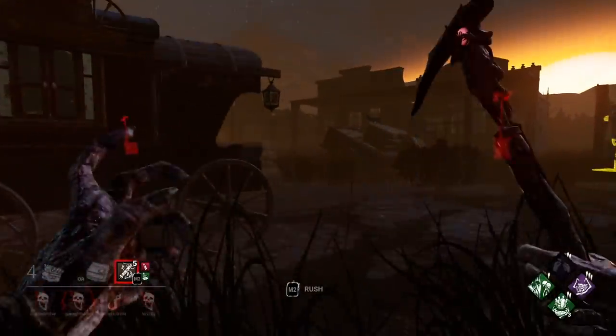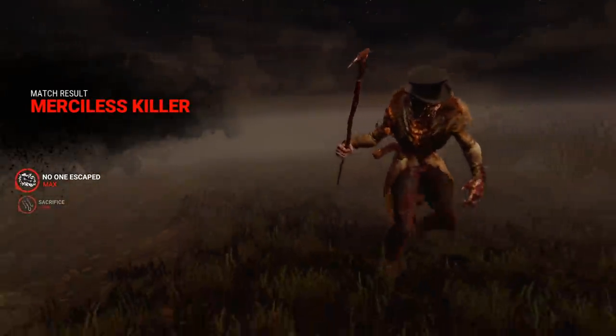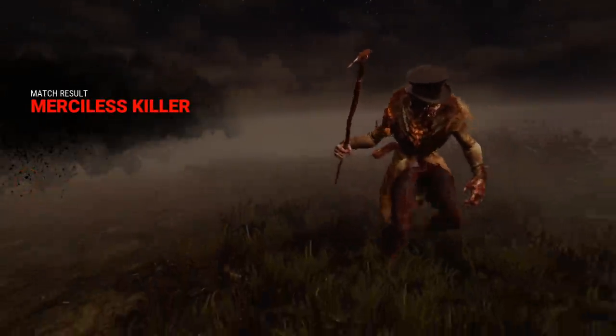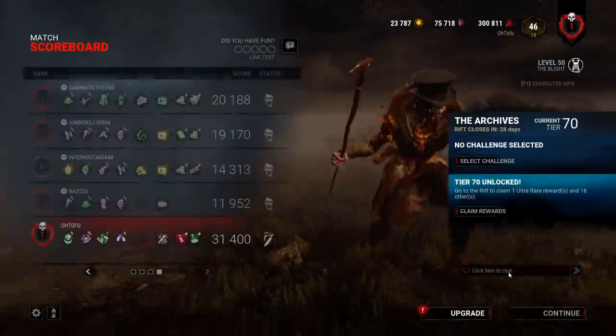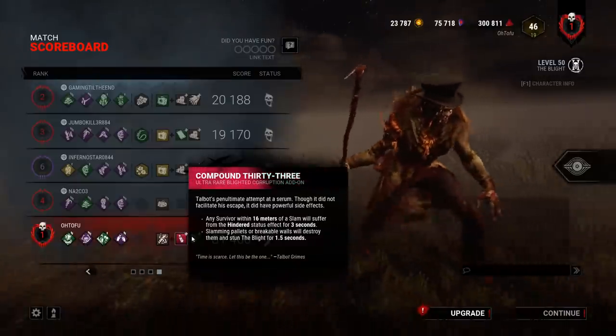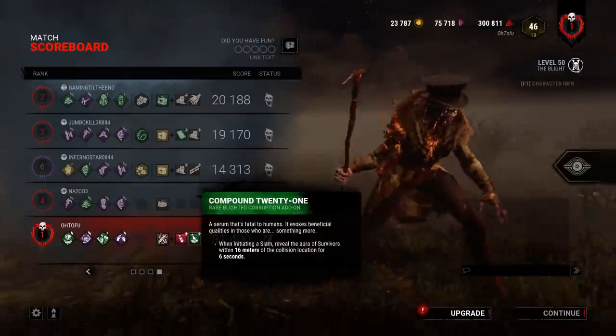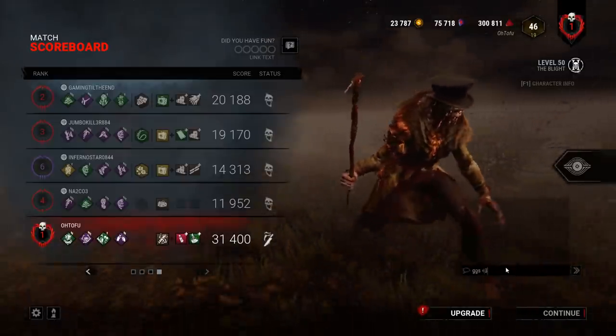I was originally gonna make this video about the ultra rare add-on, but I think I'm instead just gonna make this video about Compound 21, because I think it should be the ultra rare. Compound 33 is okay, it's interesting. Compound 21 is nuts. It's just absolutely nuts. GGs, boys. GGs.